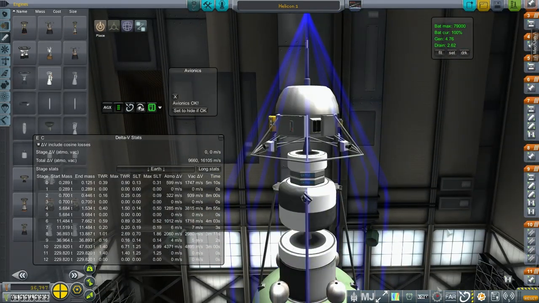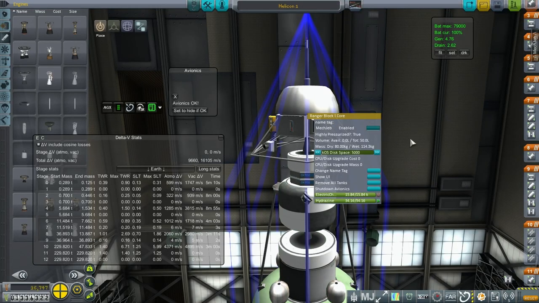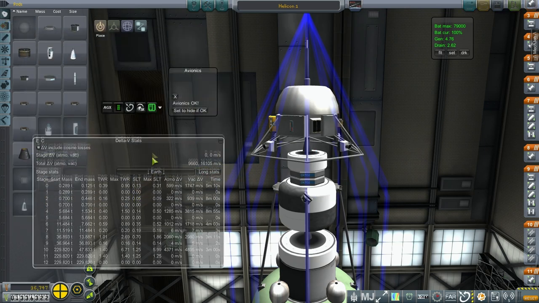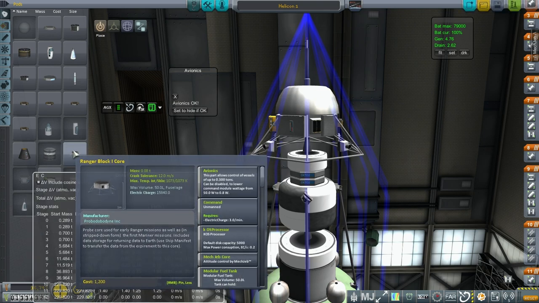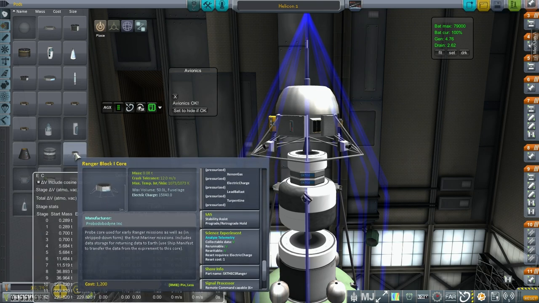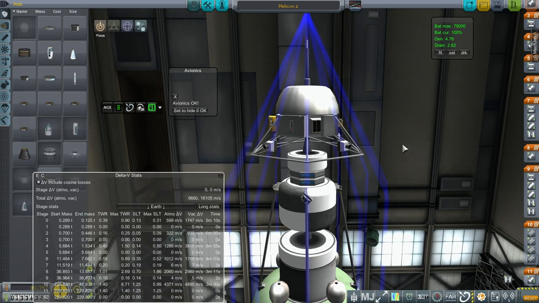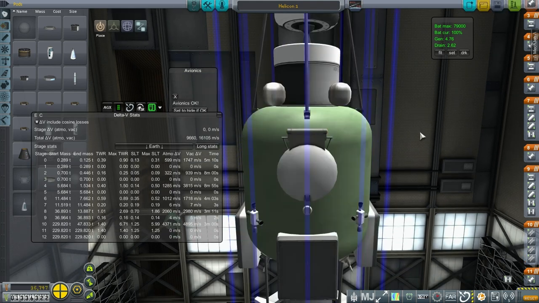All we really need is telemetry, and the telemetry will be recorded by the Ranger Block 1 core itself. At least it does say here that it has a telemetry experiment. There we go, analyze telemetry. All right, so that's all the details. Avionics is okay.